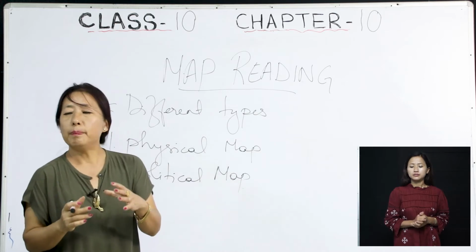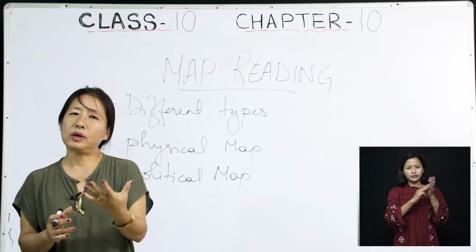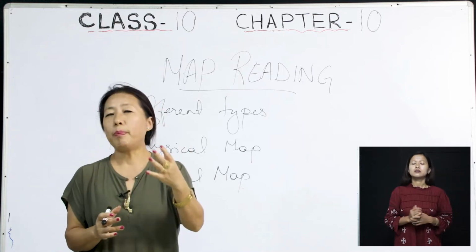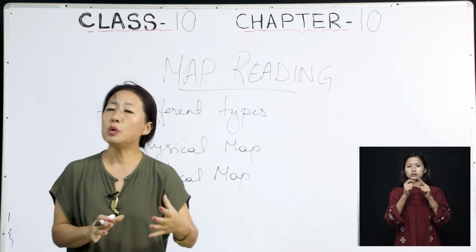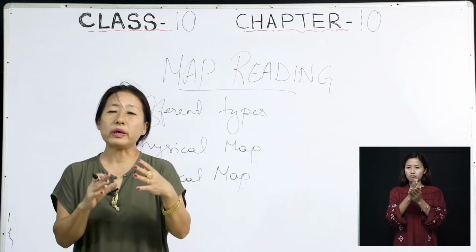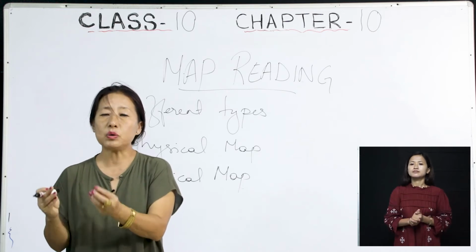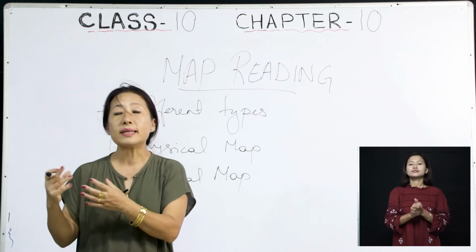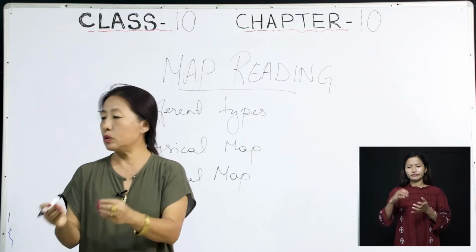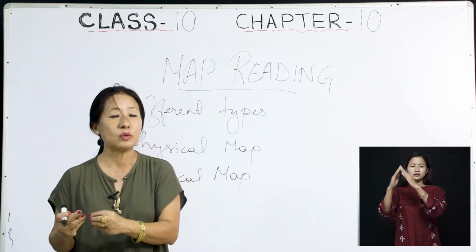Now here, political map, politics. From there you can make it out, isn't it? So when we say political map, we are talking about those maps that show boundaries, okay? Where it shows boundaries between different countries, or it can be to do with states, or capitals or the cities, the towns, the villages, and so on.